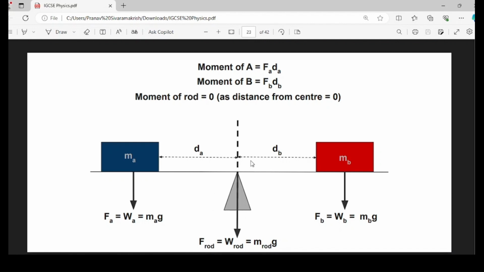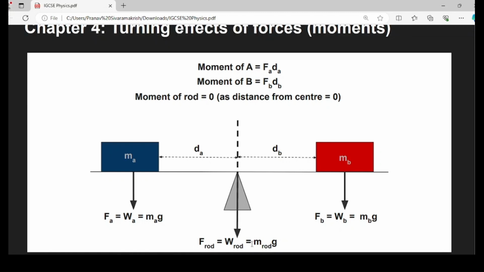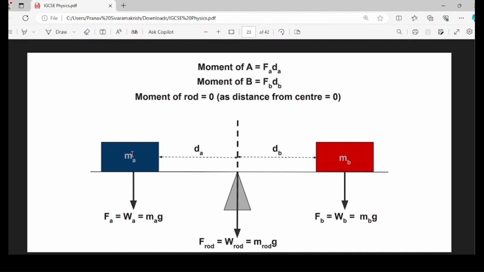Now we come to the weight of the rod itself. The weight of the rod acts at the center of the rod. It has a weight of W rod, which is equal to the mass of the rod multiplied by the gravitational acceleration. The key thing to understand is that the weight acts on the mass of the object. If you have a symmetrical object, where the object is the same in any direction you orientate it, and its mass is evenly distributed within its volume, we can assume there is no extra mass on the top right of A or the top left of B. Rather, the mass of B is distributed evenly throughout B, the mass of A is evenly distributed throughout A, and the mass of the rod is evenly distributed throughout the rod.